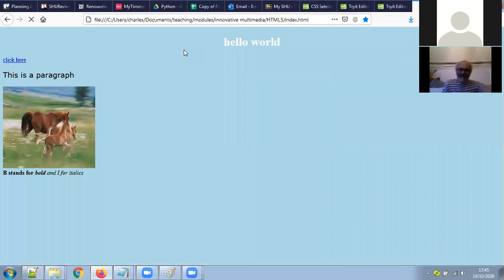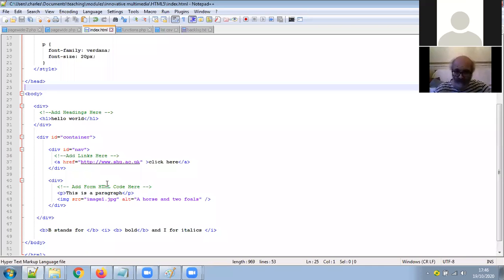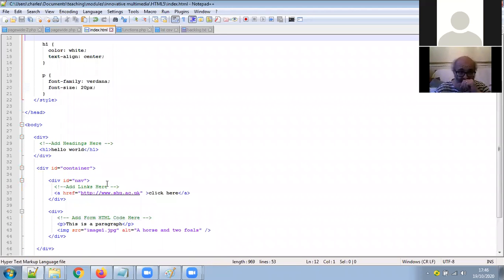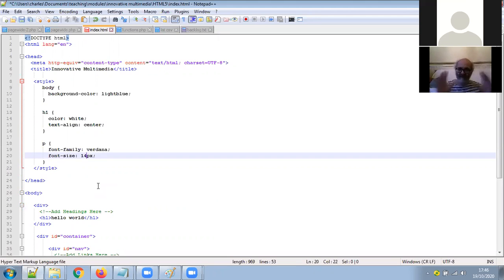And it should load up, and it's in light blue with the title being white, and in the middle it is centered, and the paragraphs in 20 pixels, and everything that had been set by the example we lifted off W3 Schools. And I can change everything in one go, so I can change all of my paragraphs in one go by replacing that with 14 pixels if I feel like it, and so on. So far, so good.